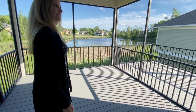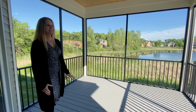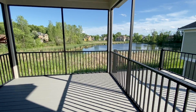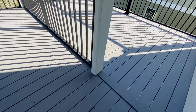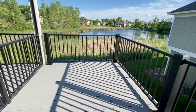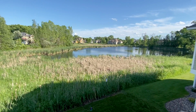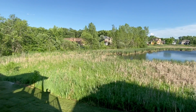Like I say, we're just completing. So she chose to do this black wrought iron railing, which is a nice change. It adds more an open feel to overlook that beautiful pond. Normally it's wood. We've got the Trex decking here, and then a nice grill deck over here with plenty of space to be able to put a couple chairs out here and a grill. Oh, it's just a beautiful lot. I wouldn't mind sitting out here. It's just beautiful.